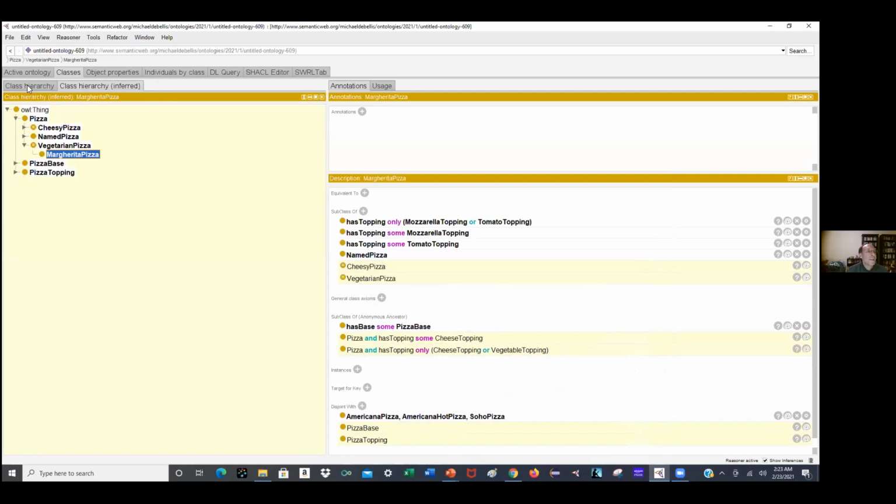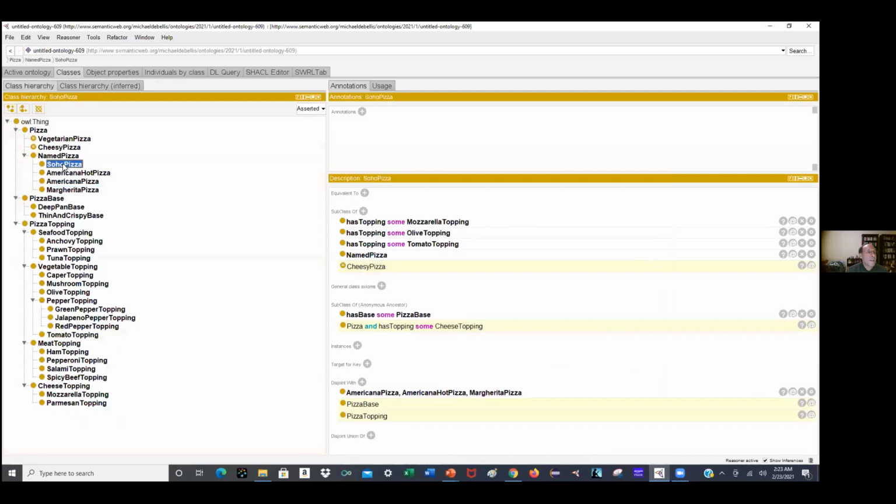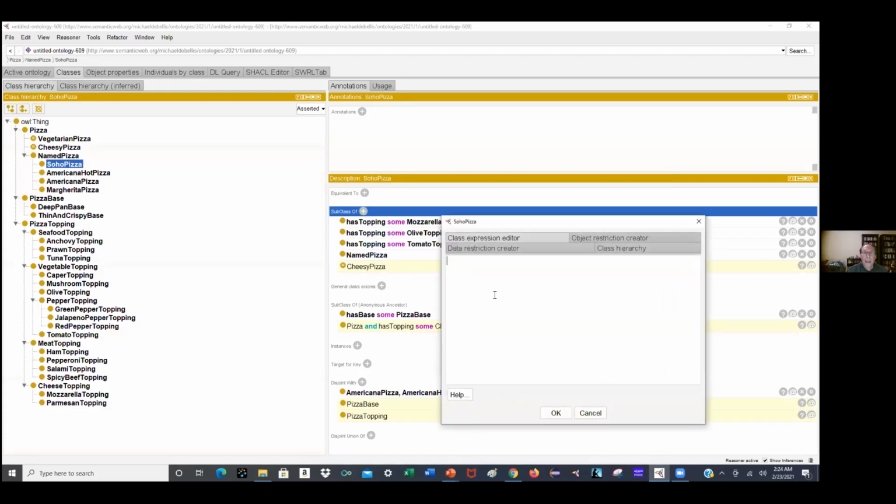And I'm going to do the same thing for Soho pizza. And I'm going to cheat because I copied it from the tutorial. Oh, I see. Okay, so I'm doing the same thing for Soho pizza, where I'm saying not just that it has mozzarella, olive, and tomato, but it only has those.